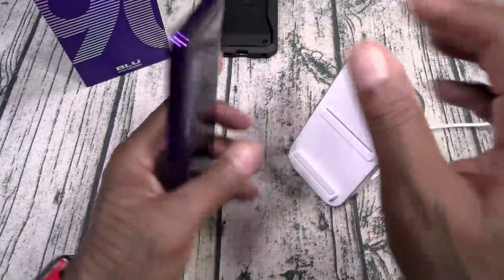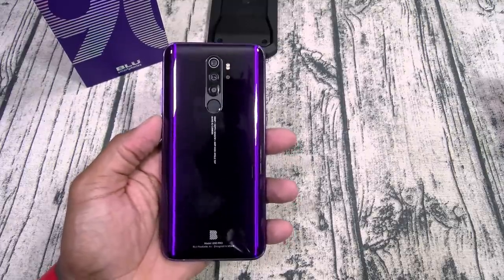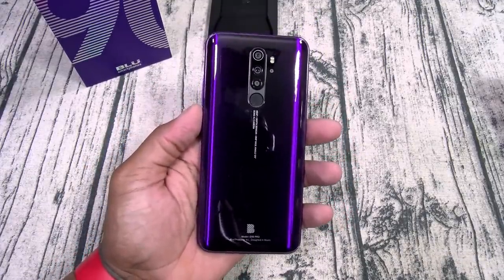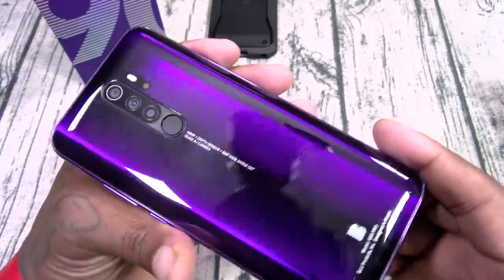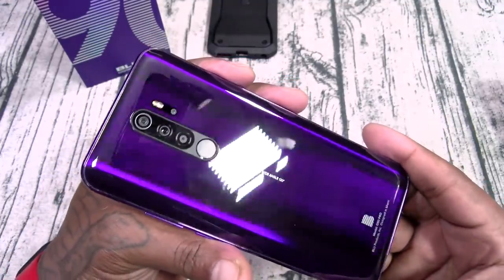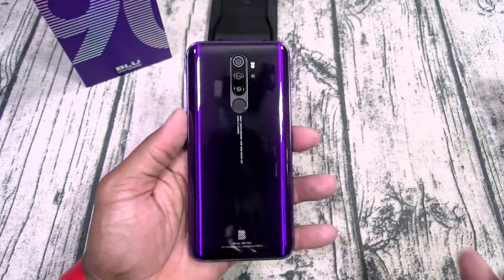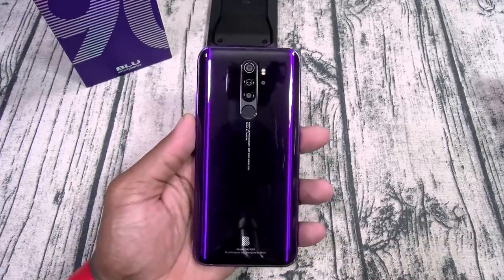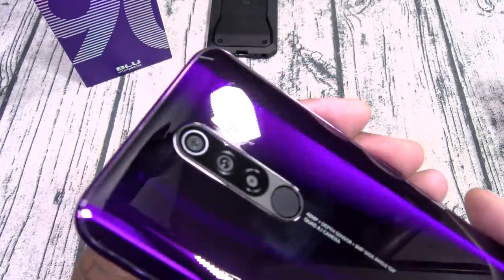Bro, $219. All right, now, if y'all wanna play a drinking game at home, every time I say $219, have a shot. Let's get through the wipe down. Build quality on this is A1. Now, it's not water resistant, but again, $219, we're not gonna nitpick. We're just gonna be happy that we got this purple haze with this beautiful build quality that actually looks modern. All right, you got quad cameras on the rear. How modern is that? Even your iPhone only has three cameras on the rear. Even the new Galaxy Note only has three cameras on the rear. You're looking extra modern with this.